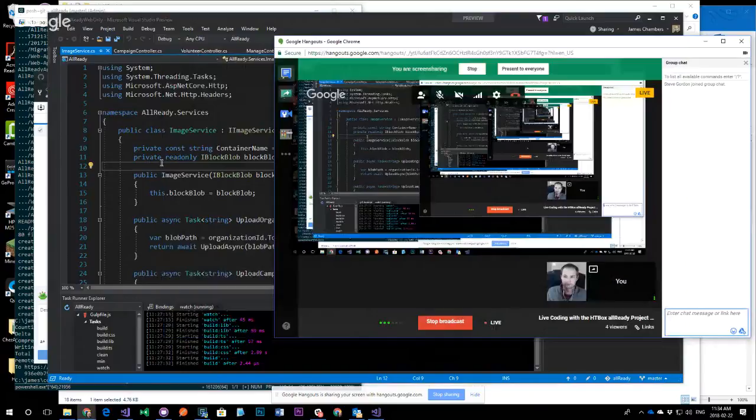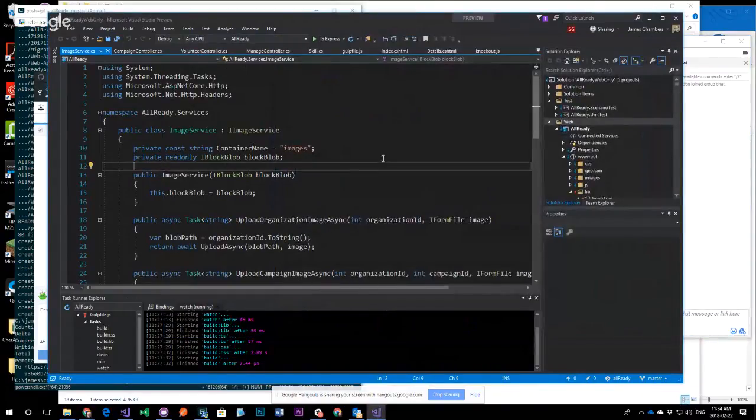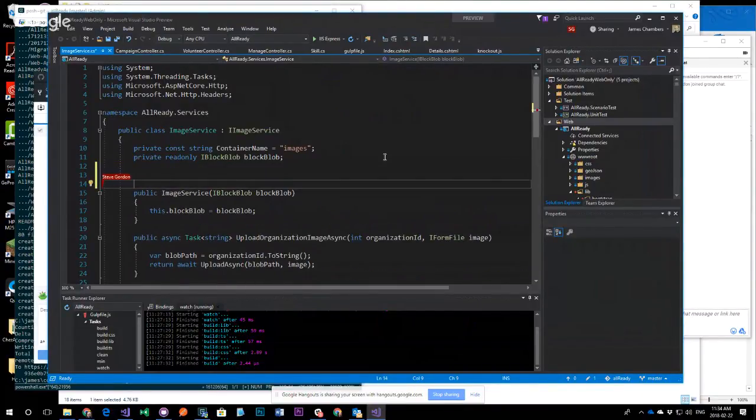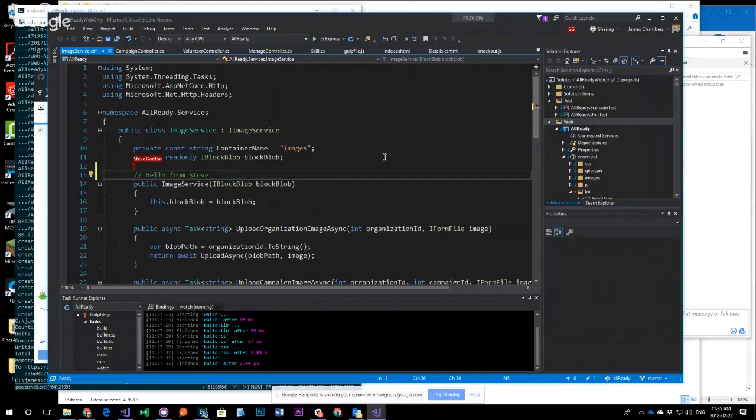We are coding on .NET Core. Oh my gosh, we are living in the future. Look at that. You are seeing Steve typing transatlantic in Visual Studio editing here.